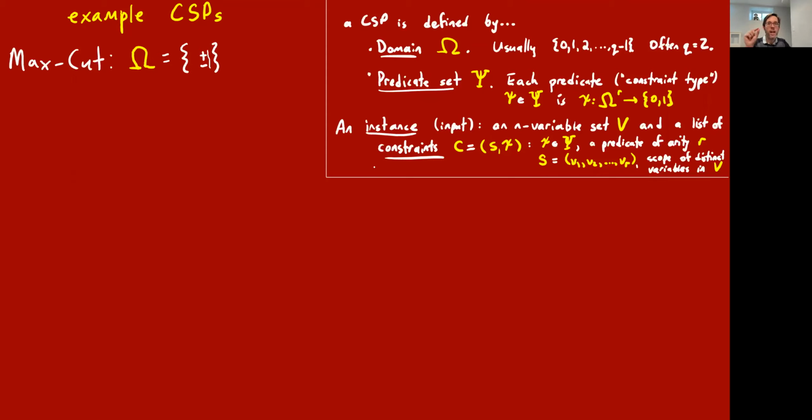If you imagine you want to assign, let's say, +1 and -1 to each vertex. And the predicate set only has one predicate, the not equals predicate, which maps a pair of plus or minus 1 values to satisfied or unsatisfied. Okay, it's really capturing max cut, right? You want to assign 2 values to each of the vertices, and every edge is saying, please cut me. It's like saying, please assign my vertices not equals satisfying values.